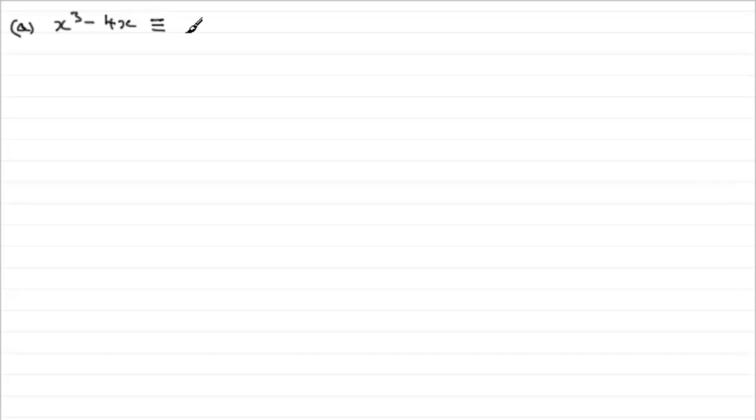So I'd put that this is identical rather than equals. Pull out the x, and then we've got x squared minus 4. Now, as I say, it did say factorize completely, which is a clue that this factor will no doubt factorize again. And it does, because this you should recognize as what we call the difference of two squares. If you have something of the form a squared minus b squared, this is identical to a plus b multiplied by a minus b.